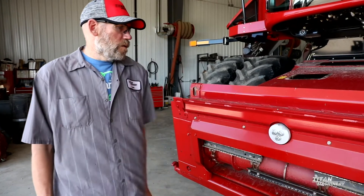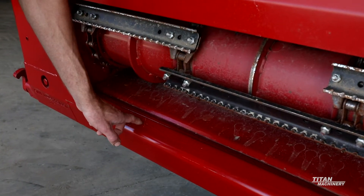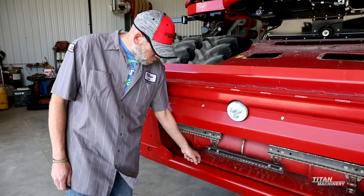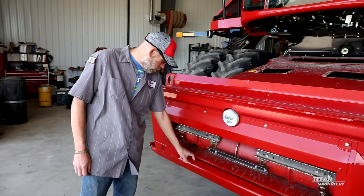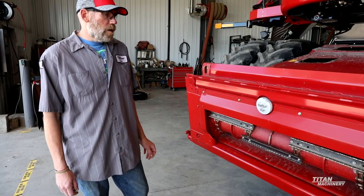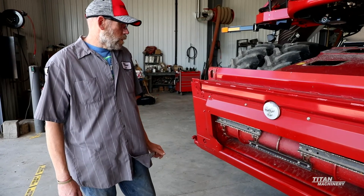Make sure that these three bolts are still here for your pivot. The face plate right down on the bottom — I've started to see these where they'll start getting worn out and you'll actually start exposing the plastic wear plate underneath. If this gets worn and starts getting cut back here, it'll start wearing on that plastic wear plate. What I do in a case like that is take and cut this piece out and weld a new piece in. You don't want it wearing into that plastic because that's going to let the face plate slide improperly.